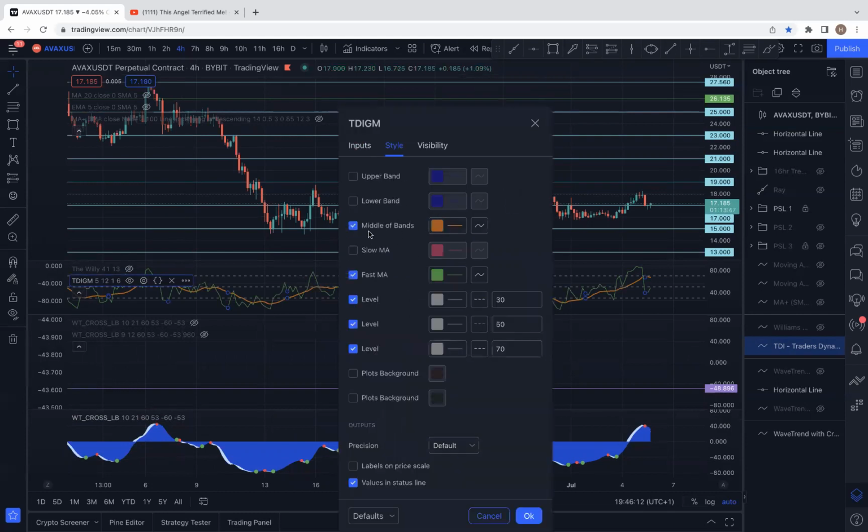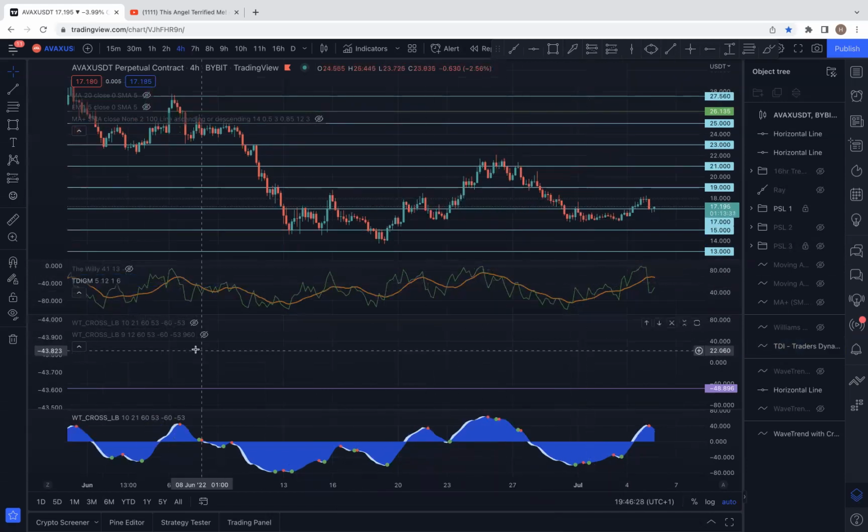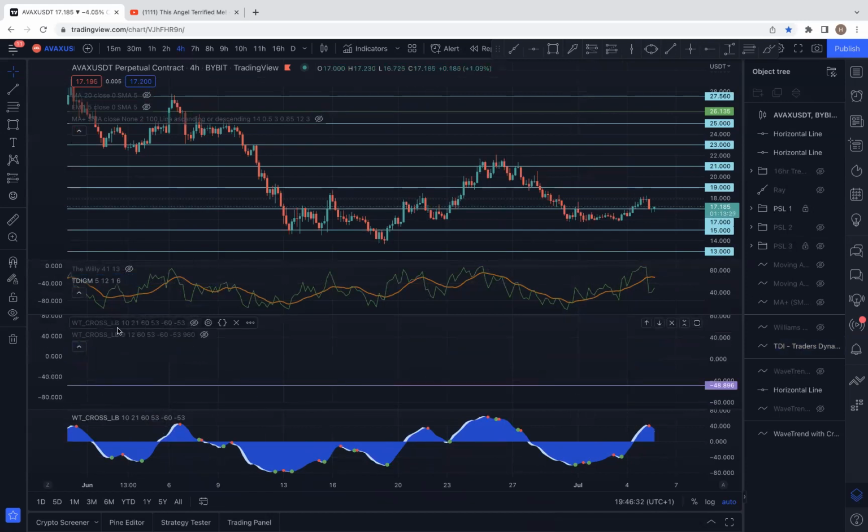You take everything off, leave the middle band, leave the fast band, and then you can take off the levels from it. We don't need the levels. Everything off, and then save as default. Okay, just like that, plain like that. Now, the other one that we are looking for is the WT cross.